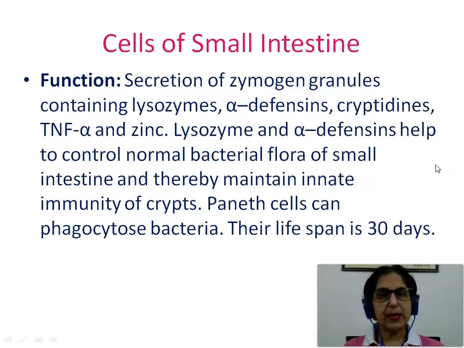Function of Paneth cells: secretion of zymogen granules containing lysozymes, alpha defensins, cryptidines, TNF-alpha and zinc. Lysozyme and alpha defensins help in controlling the normal bacterial flora of the small intestine and thereby maintain the innate immunity of the crypts. The Paneth cells can phagocytose bacteria and their lifespan is 30 days.